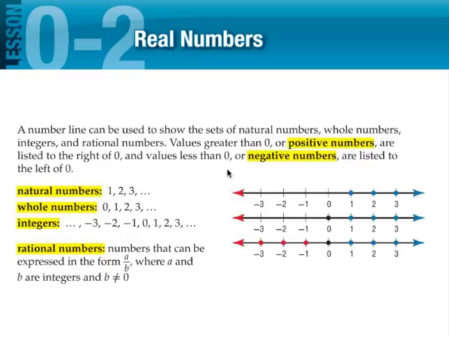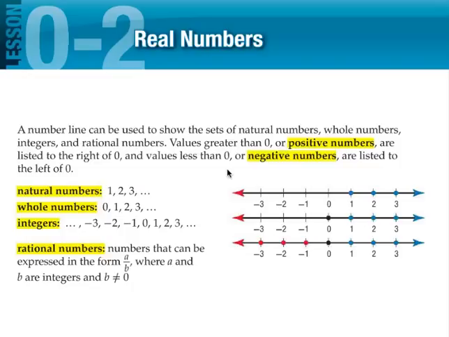Okay, the natural numbers, those are the counting numbers. Those are the ones you learned when you were a little kid. Those are the numbers you can count on your fingers. 1, 2, 3, 4, and so on. The whole numbers, on the other hand, now add 0. So it's basically all of the natural numbers plus 0. And then the integers came along, and those are the negatives. So we start with the natural or the counting numbers. Then we go to the whole numbers. Then we go to the integers. And last but not least, we have the rational numbers.